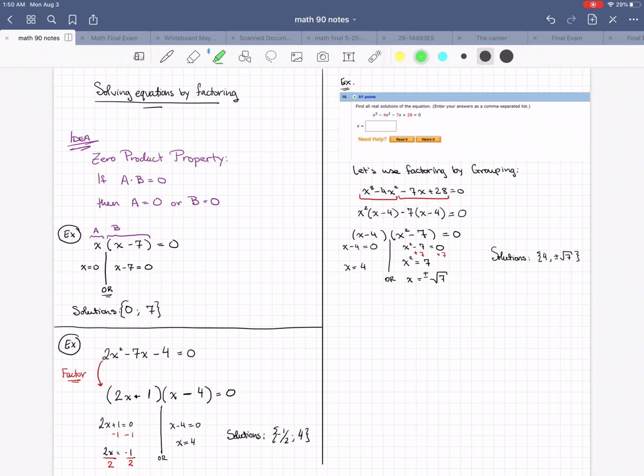I want to real quickly, before we move on to the next example, take you back here to the statement. The statement of this problem says find all real solutions of the equation, right? So notice it doesn't say find all whole number solutions. It's not saying find all the rational solutions. It's fine with any number as long as it's real. And for a long time to come in our journey, we're not going to deal with any numbers that aren't real. So basically any number is fine, including square root of 7.